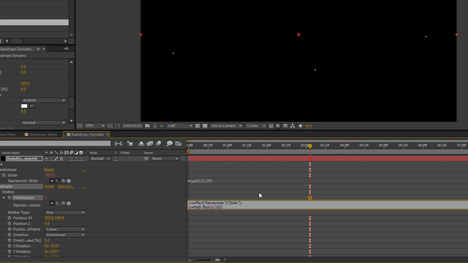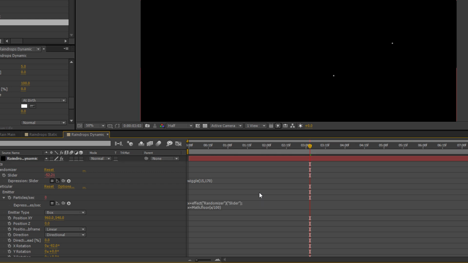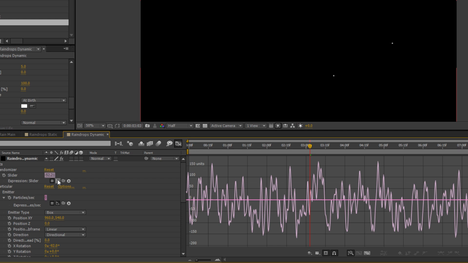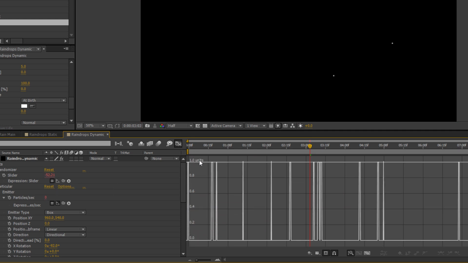So some of them would be negative, but particles per second does not accept negative values. So if we just look right now at the graph of this expression, let's turn off that one, we can see that we have few chances to generate a particle. And when we play it back, this looks like a pretty good combination. Not too many, not too few. As I said, this is the math that I did previously for the example I showed you, and it felt like it works fine. You know what, maybe we can increase the chance just a tiny bit more, just so the video is a bit more interesting.